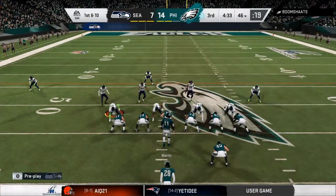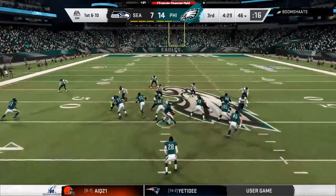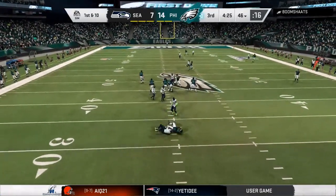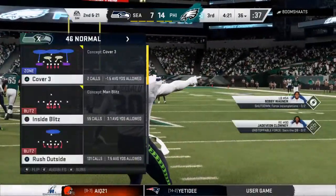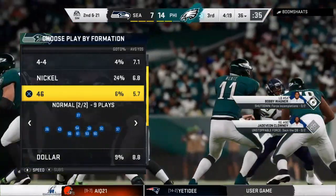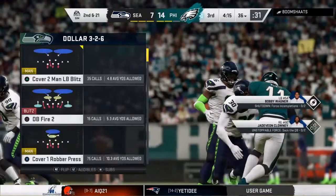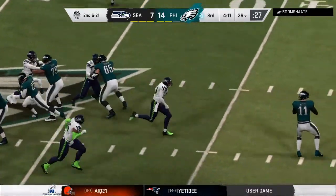A big hitter to start the drive has him up near midfield here for 1st and 10. Wentz now to throw. Under a heavy rush, and down he goes. These strong safeties, some people may not realize it. It's really like an extra linebacker, right? It really is, because they're hybrids. Half linebacker, half defensive back. The linebacker in him on that play emerged.